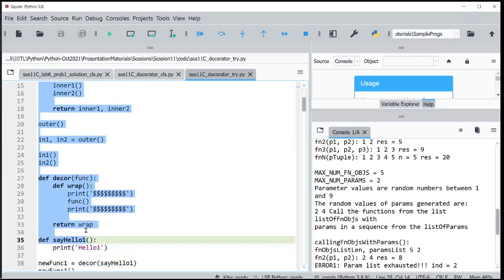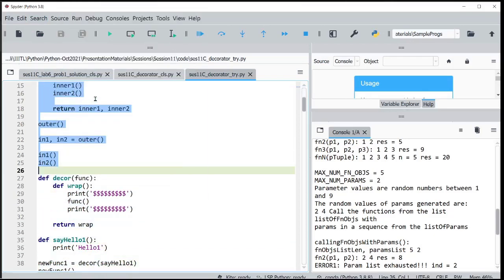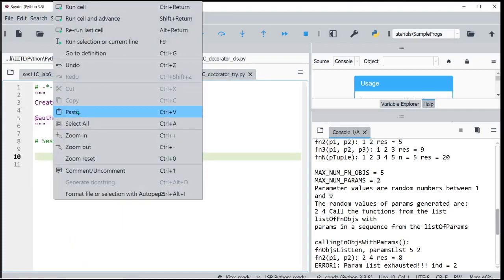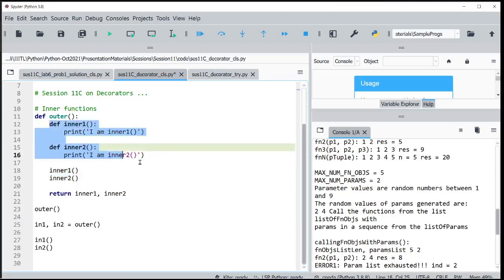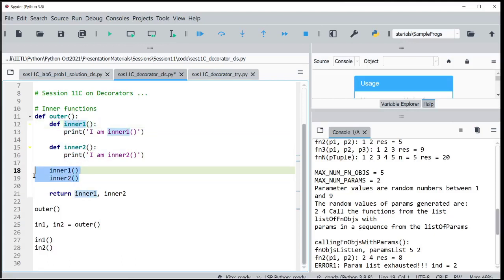Inner function. First, just to recap, though we have seen it earlier, what are we doing? This is the outer function. It defines two inner functions, inner one, inner two. It says I am inner one, I am inner two. Here you see that it is not like a decorator. I am calling it inside. I am not just wrapping it. I am not even collecting a function object here. Okay, it is created inside. So don't get confused with this as a decorator. Because this concept is extended in a wrapper or a decorator, I am just showing you. I am calling the inner function.